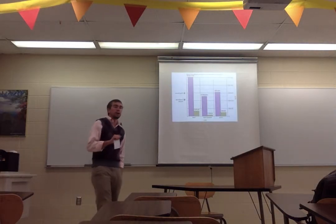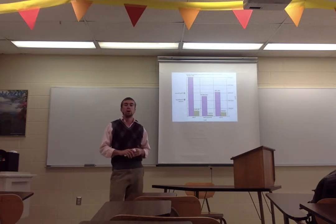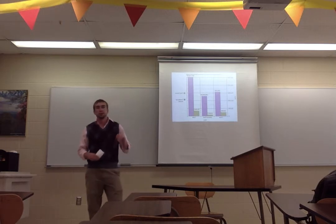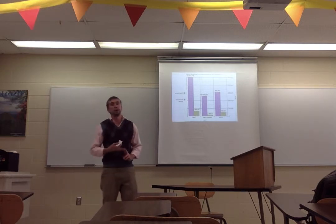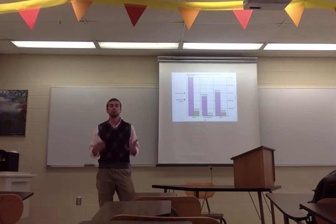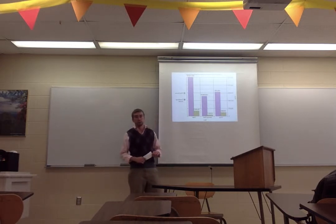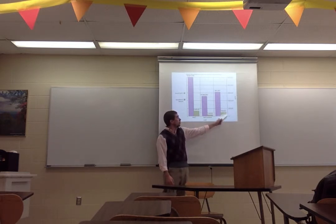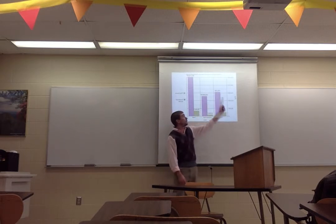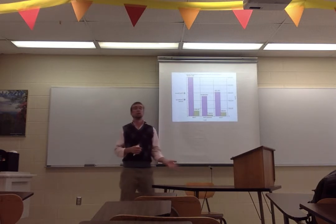The costs are much less, but benefits include, as I mentioned earlier, self-satisfaction and reducing your carbon footprint. So the benefits are really more than just directly to the individual — there are indirect benefits to society as well in the event that you're reducing your carbon footprint, reducing your energy usage, and truly living more sustainably. This is a nice illustration here representing the cost of a tiny house in green versus the cost of a traditional home in purple. You can see that the initial investment amount is much less — only approximately $25,000 versus approximately $150,000, which is about six times the amount of just the initial investment.